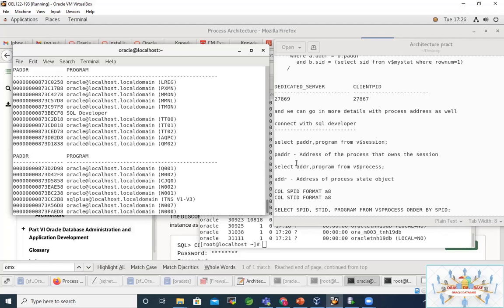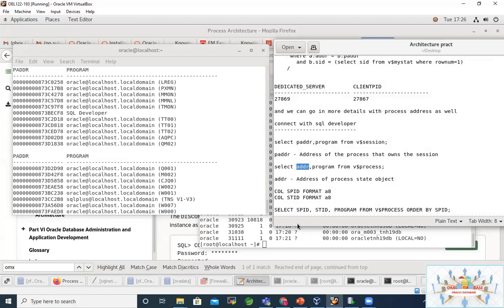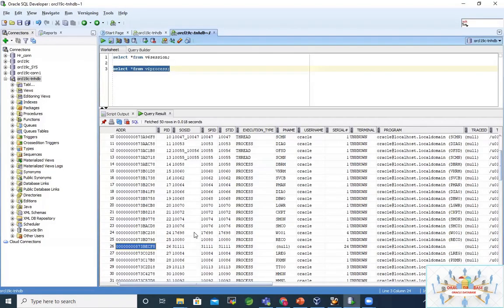So therefore, the session will have this one, IP address, and the process. We can get the address, it will give the same thing. Okay, now let's do something like this. Now you have to know how the address and the connections, I mean the server IDs, process IDs, and the address taking place. Now, in SQL Developer, we can do something like this.